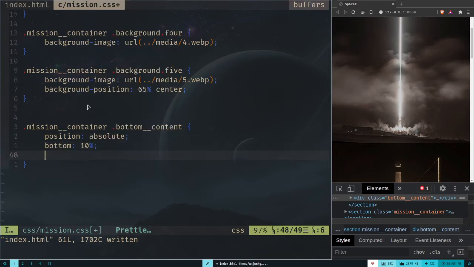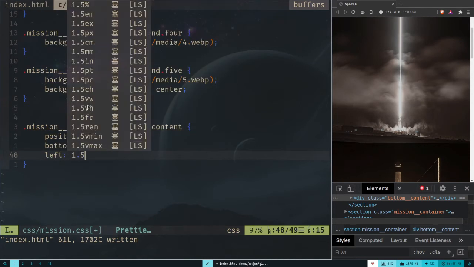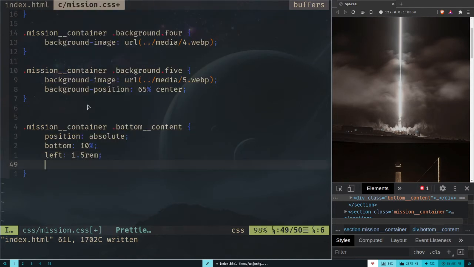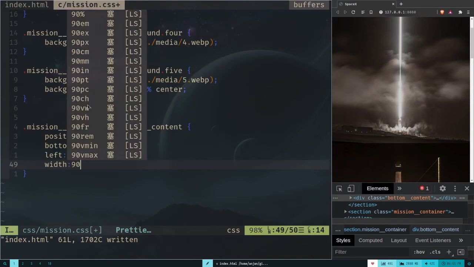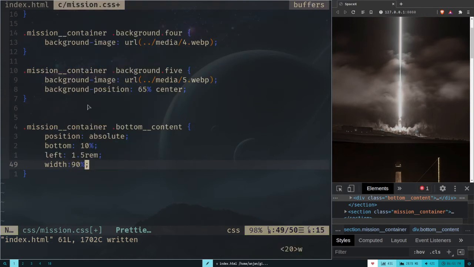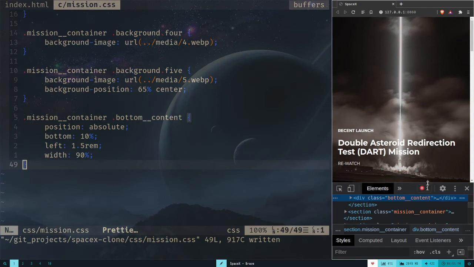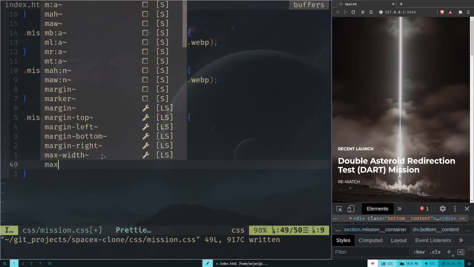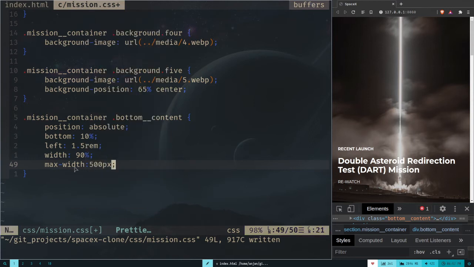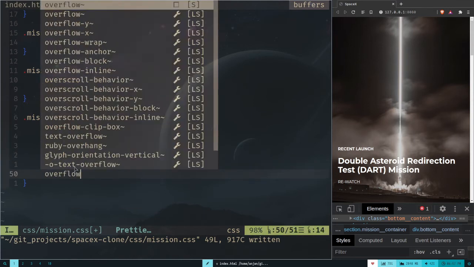And from left, it will be 1.5 rem. Width will be 90%. Okay, so now we can see the text. We need to add a max width of 500 pixel and overflow to be hidden.